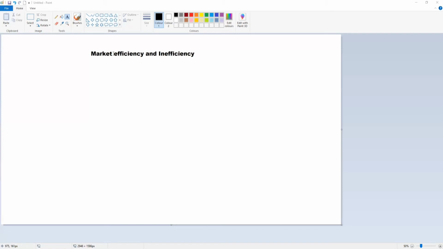So the idea behind efficiency and inefficiency, especially in the context of price action trading, is that when there's efficiency, price is balanced, right? And then when there's inefficiency, there's an imbalance, right? And the best way to identify efficiency and inefficiency in the market is a scenario where you have three candlesticks. So this on the left will be efficiency. This on the right will represent inefficiency. So yes, basically when you have efficiency, this is what happens.